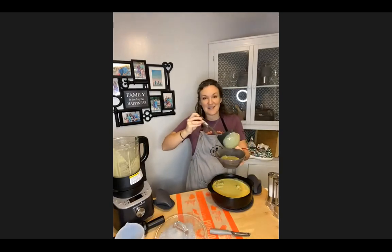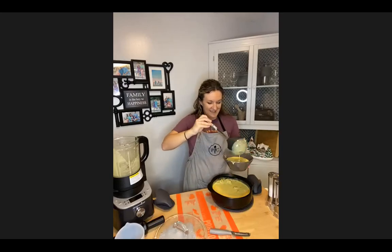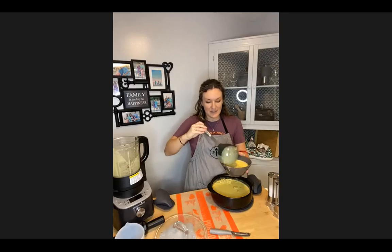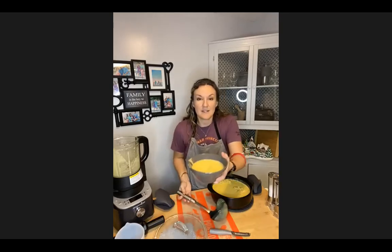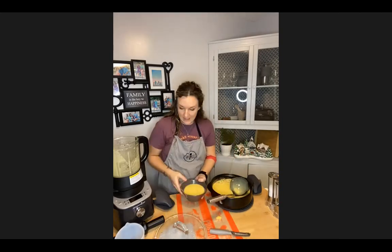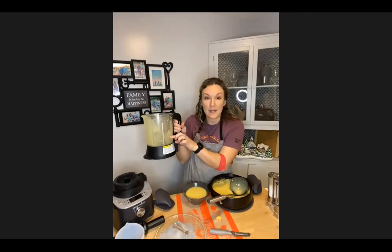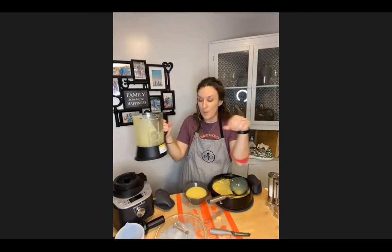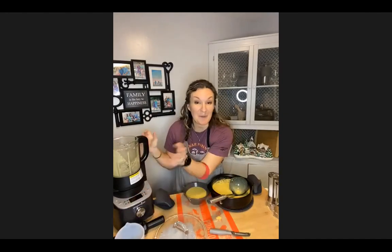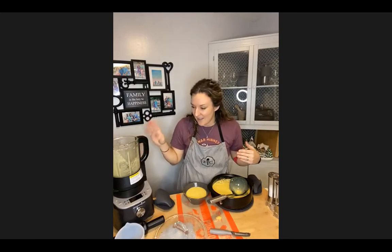Ladle in, not strain. They want you to do the blender, cleaning the blender. Oh yeah, I could do that next while someone else is showing their stuff. So there's my soup, yummy. Be able to eat that. And then what I'll do is just put 3 cups of water and a few drops of soap, and then put it on there and hit the heated wash, and it'll wash up for me. So while somebody else is talking, that can be washed.